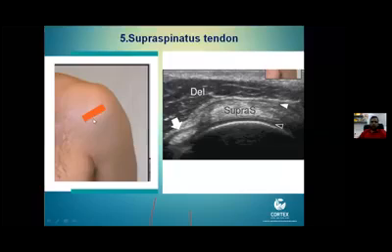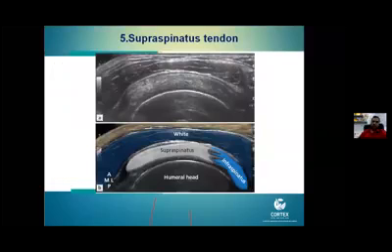So after assessing the longitudinal, you make it 90-degree cross-sectional view of the supraspinatus. This is again a thick hyperechoic structure. You can see this upper part will be convex always. The normal tendon is convex, and medially you can see the biceps tendon. And here, this is a marking area. This is a conjoined tendon where infraspinatus continues. So supraspinatus is usually hyperechoic, and when the infraspinatus starts, you can see it is slightly hypoechoic compared to that, so that you can identify it.